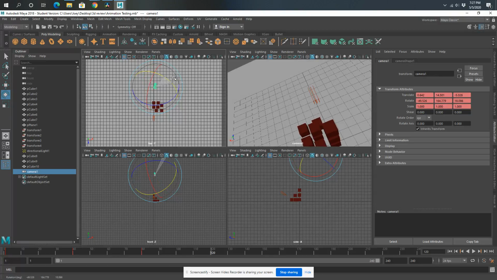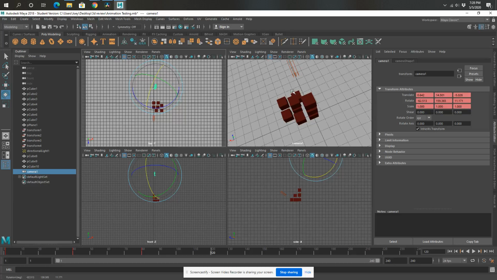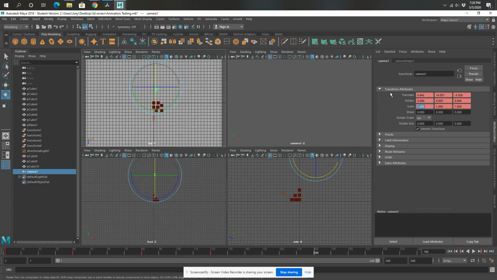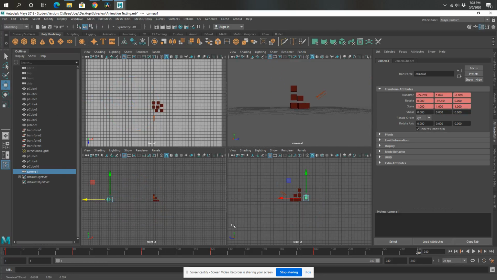Sometimes it can get a little hard to remember where you're actually supposed to be looking with the camera. Let's say that's where we want though. We'll do that. We'll go over here. We'll set our rotation back to 0 so we know what's actually going on. And then let's go back down here. All right, that seems pretty good. And then for 240, let's say we just move back way out and say, all right.